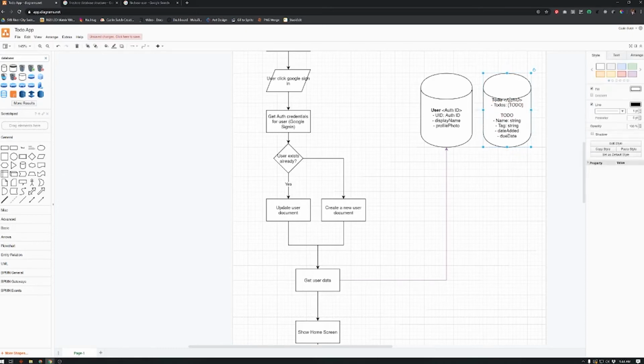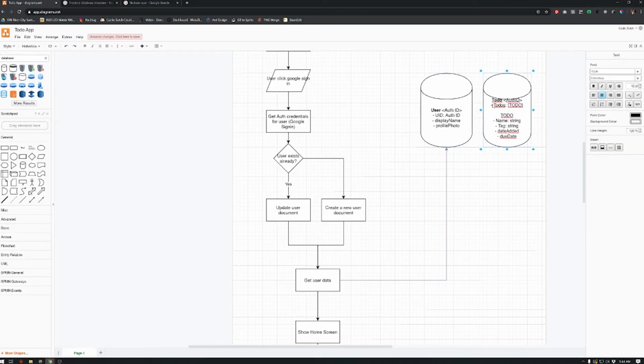Okay, yeah, so now you're getting your auth ID here, right? So that's going to align to your user document. You get your to-dos. There's a single field called to-dos, which is an array of these. That looks pretty good. And then the only other thing I might be thinking that you might want is something like groups here, right? Going to be an array of strings.